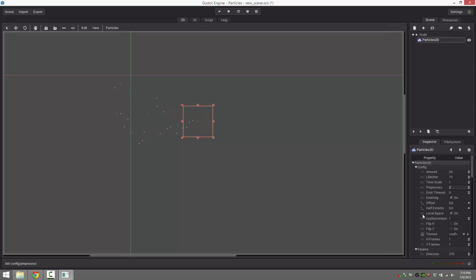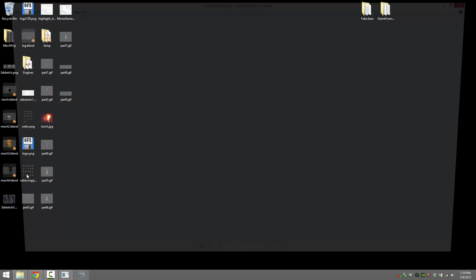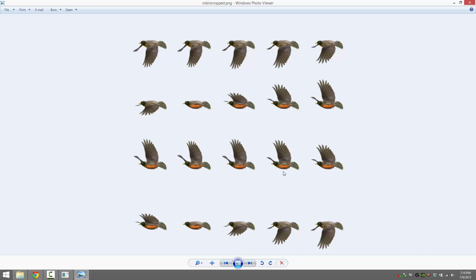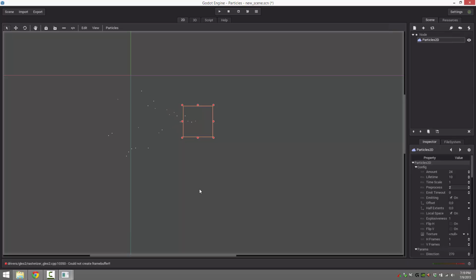Okay, so there is our particle system emitting our birds. Now we just need our birds. And that is a matter of we need a texture. And I already have one. Here it is. Now this is a limitation. I don't know if Godot has it or not, but this is a square texture. There are an equal number of rows, and it doesn't need to be an equal number, but the bottom row needs to be full. And I don't know a way around this, to be honest. There's no way to specify the total number of sprites in your sprite sheet that I can see here.